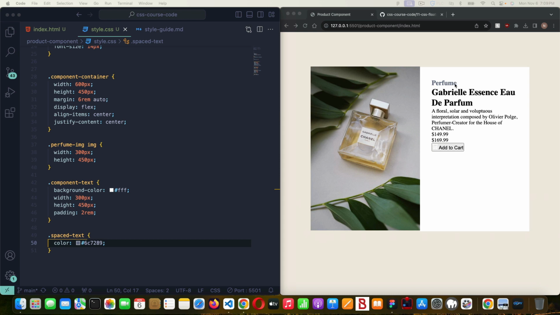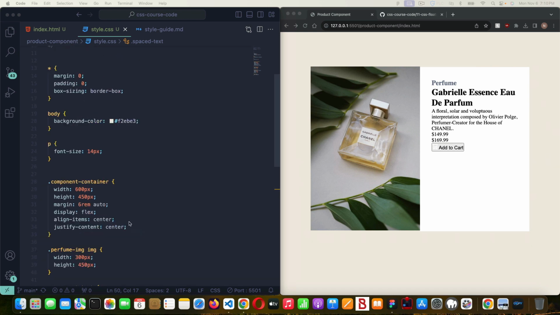But now we have to give it the correct font. So I think it's the Montserrat one.